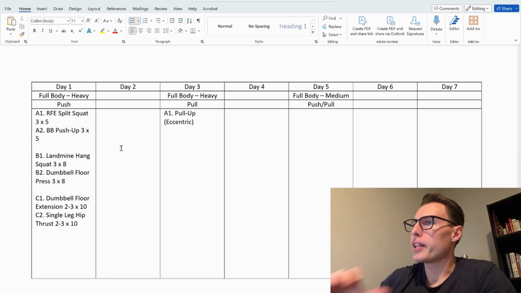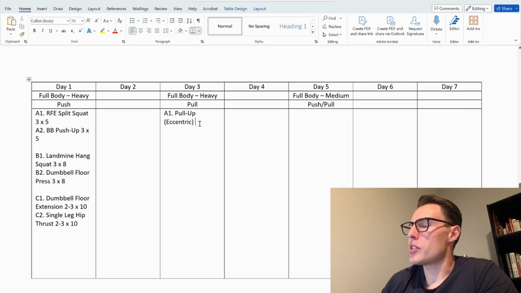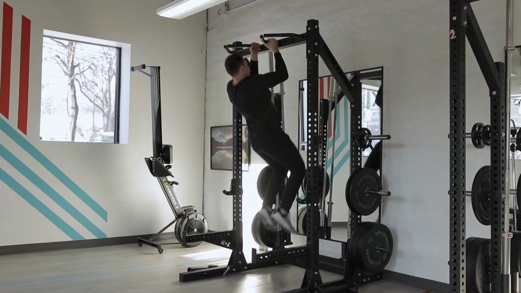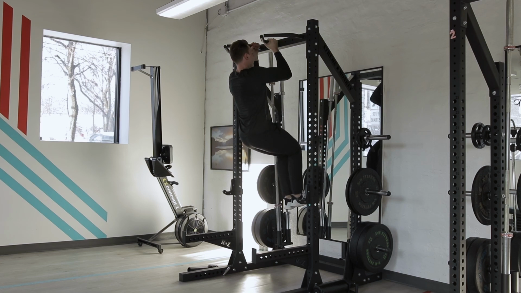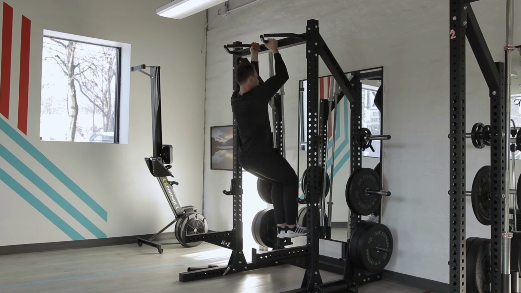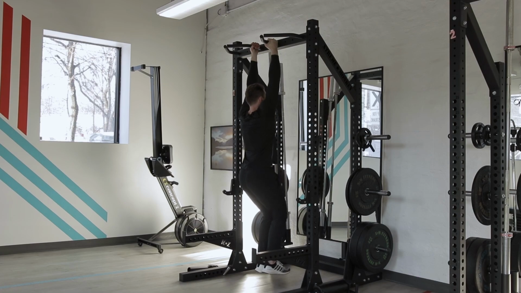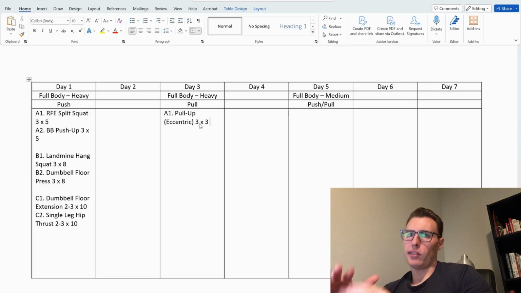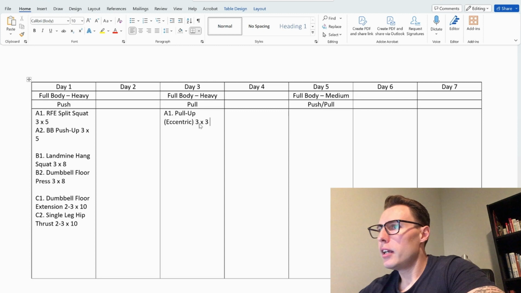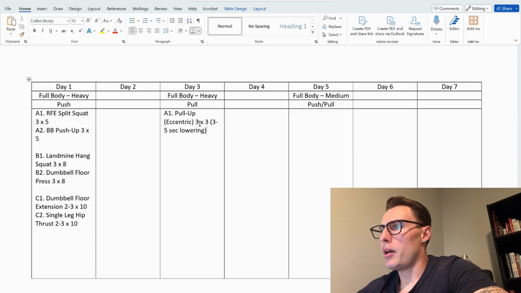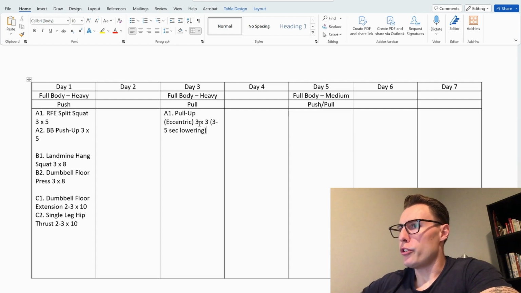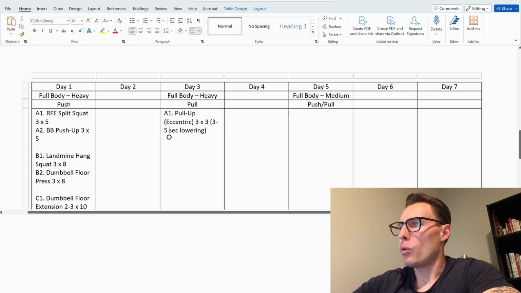So with that being said, the first exercise of day 2 is a full body pull. We're going to do pull-up eccentrics. I might do 3 sets of 3 reps where I get them to try to lower themselves for a 5 second count each repetition, or a 3 second count. Anywhere from 3 to 5 second lowering per repetition is gonna be gravy. So let's say 3 to 5 second lowering. I can't spell lowering. There we go. And then we'll pair that with a lower body pull.